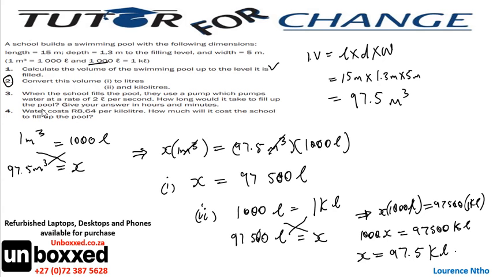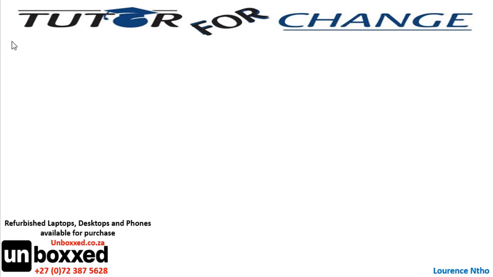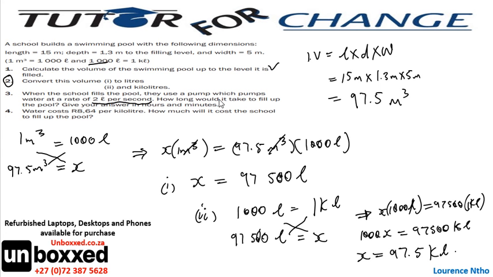Okay, so to work out 3, when the school fills the pool, they use a pump which pumps water at a rate of 2 liters per second. So we have a pump. It pumps water at 2 liters per second. Then how long would it take to fill up the pool? Give your answer in hours and minutes.